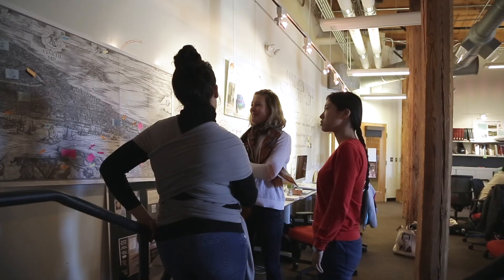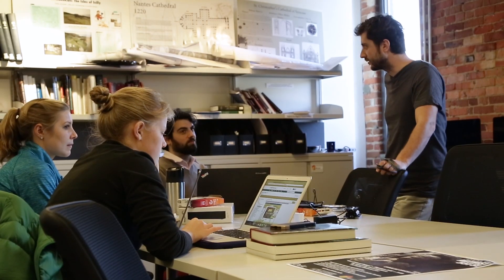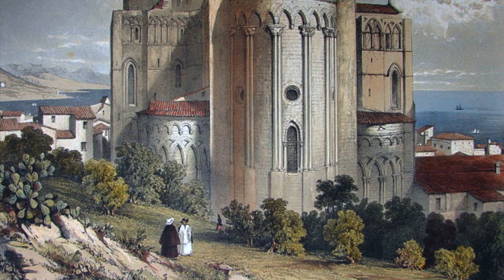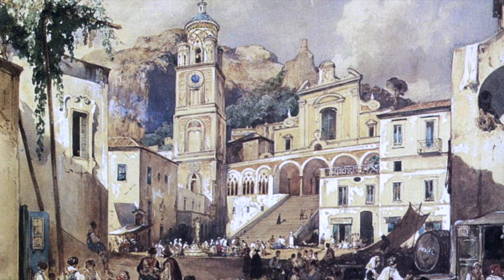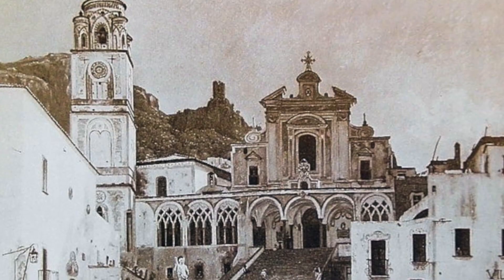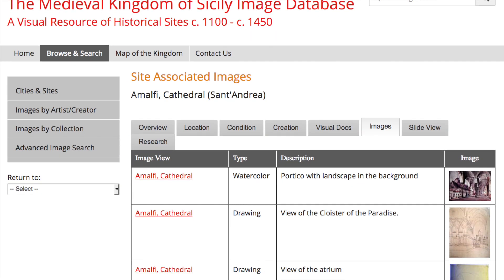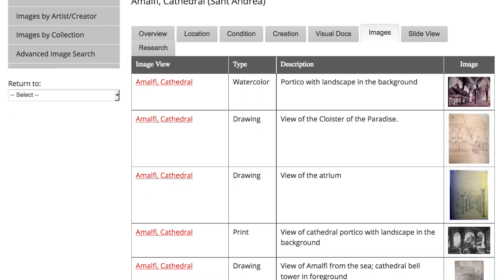One of the things that's really unique to WIRED is we've built this idea of undergraduate students participating in long-term research projects as part of the curriculum. The project I'm working on involves multiple undergraduates, graduate students, and faculty members working both in the United States and in Italy, collecting data and images to enter onto a database — a specifically formatted, appropriate website dealing with the cathedrals and monasteries of southern Italy.